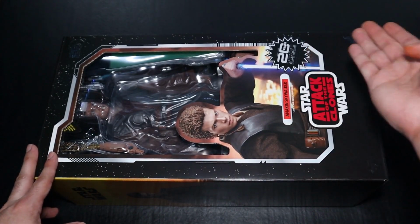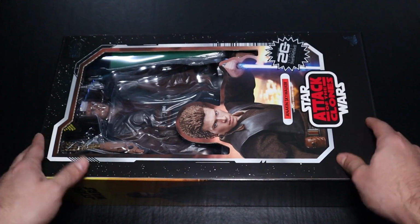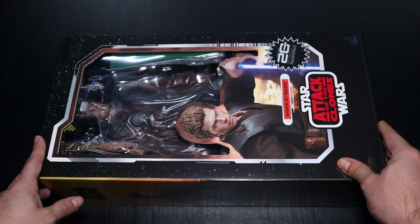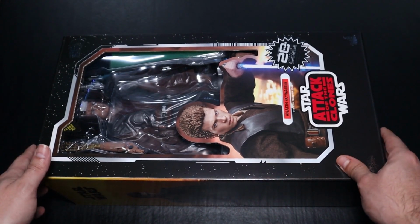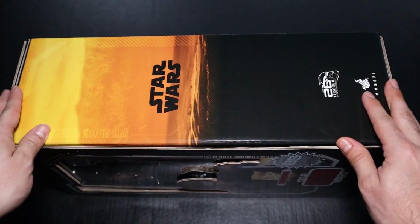So we get again an Attack of the Clones logo, the name of the figure, and a stamp of the 20th year anniversary of Attack of the Clones. The background around it is all these stars showing the galaxy, and it's a pretty nice retro look to it. I really like it a lot.